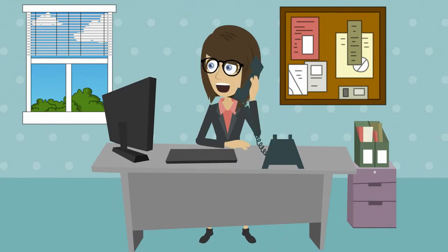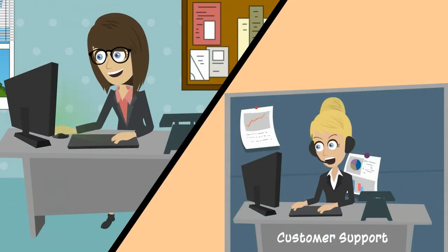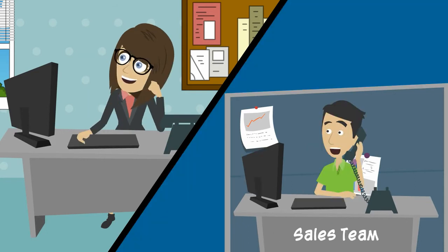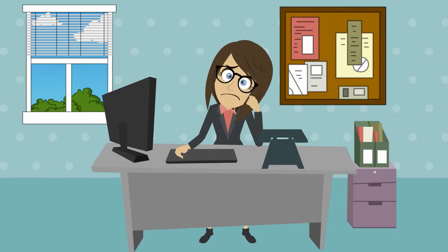through the ACT platform. Not only are you able to track your results easily through ACT, you'll be able to listen in on any calls to really understand how your employees are handling each and every valuable lead. Plus, with ACT, you can tag your new leads to see which ads are bringing in the most calls and even which ads are bringing in the best customers.